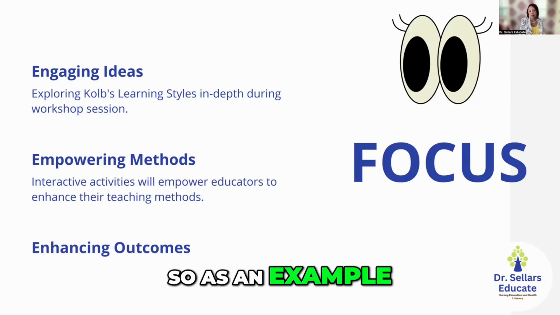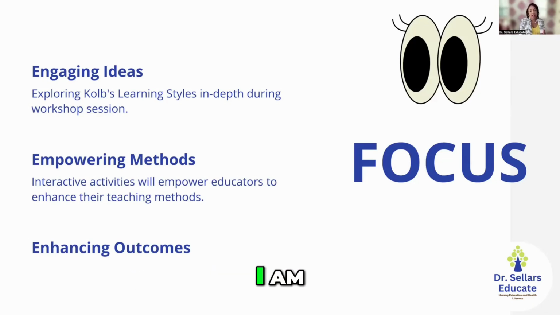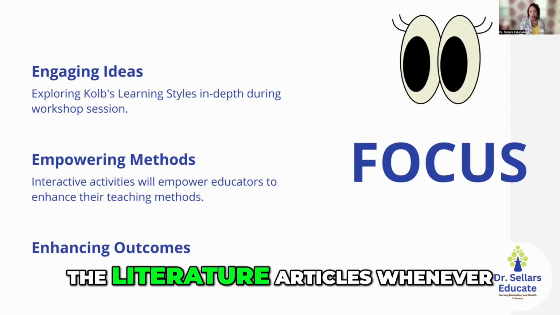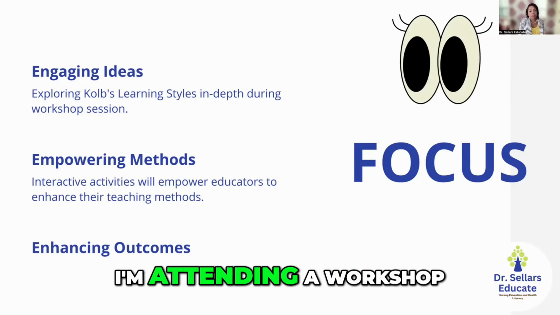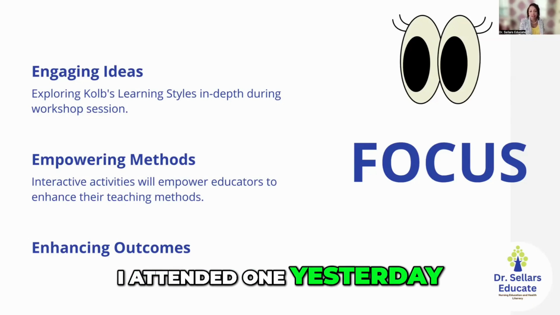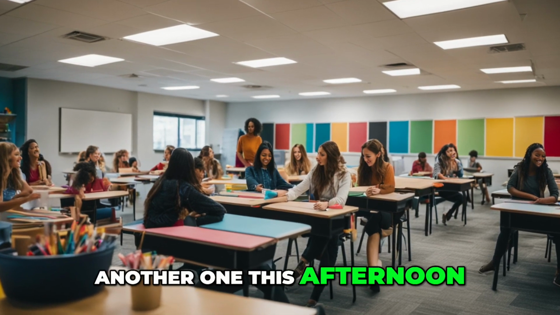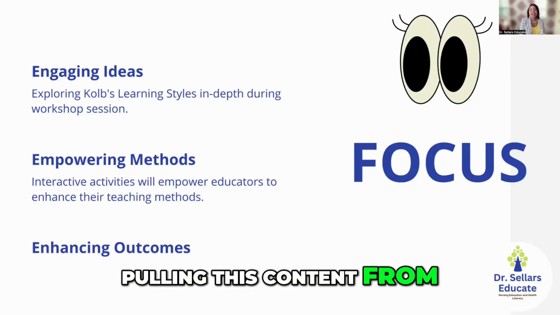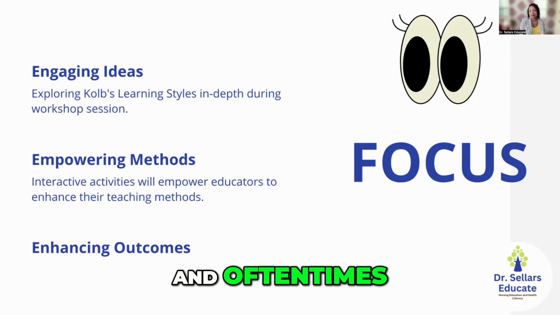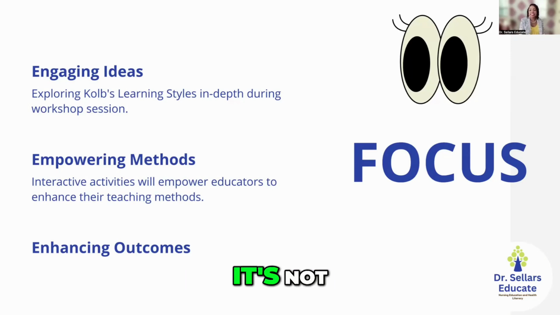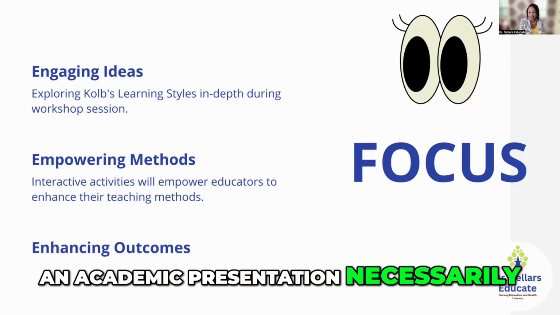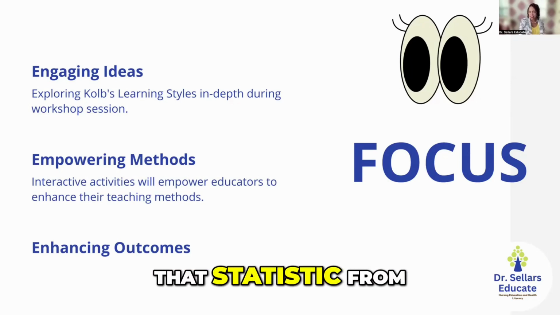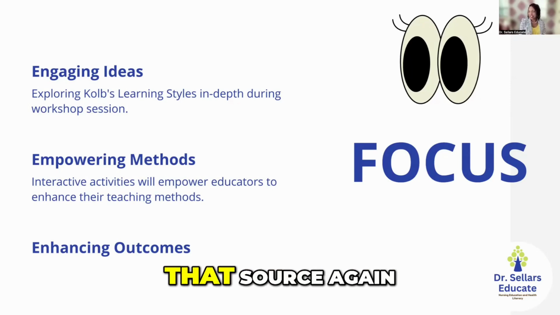Okay, so as an example, going back to the assimilator that I am, I want to have those textbooks in front of me. I want to have the literature articles whenever I'm attending a workshop. I attended one yesterday and I'll attend another one this afternoon, but I want to know where is it that they're pulling this content from? And oftentimes, because it depends on the format, it's not an academic presentation necessarily. And so I'm always asking that question, where did you get that statistic from? Or can you cite that source again?